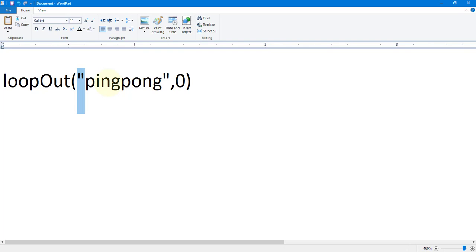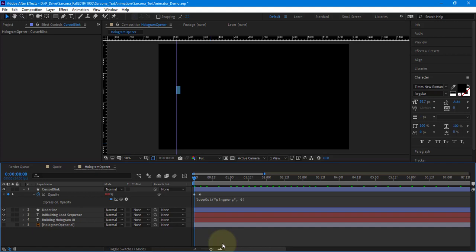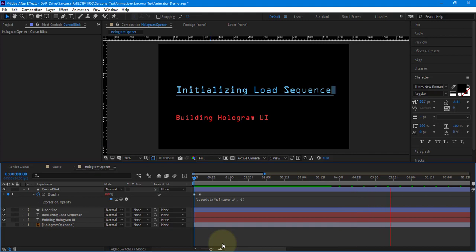Now, what do you think something called ping pong is going to do? Back and forth, right? So 100 to 0 to 100 to 0. It's exactly like ping pong, exactly like Forrest Gump. So I'm going to type that in, loopOut, and you'll see After Effects 2019 will actually bring this up and show you this is a thing. Then I go here, quotation marks, and here are the different options: continue, cycle, offset, or ping pong. Okay, ping pong. Then afterwards I put a comma, and I put 0. Now I'm going to hit play. There it is.